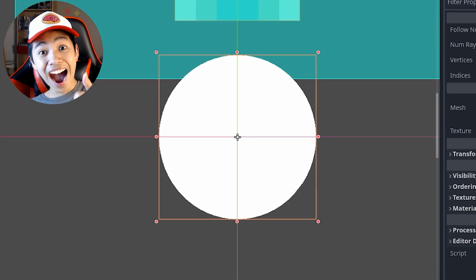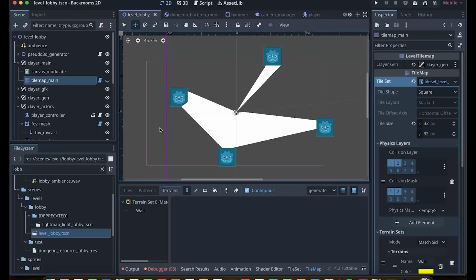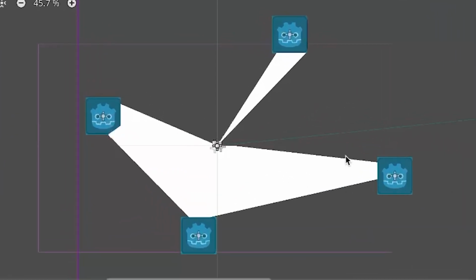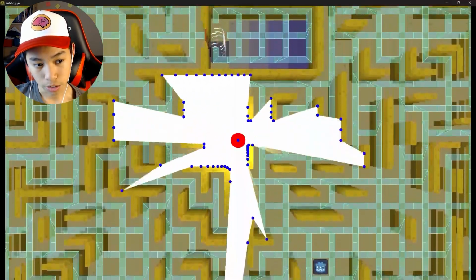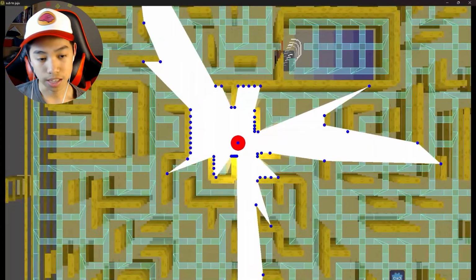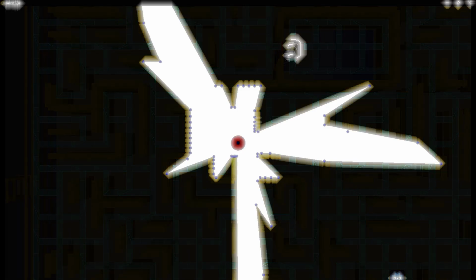Now that we have a circle, we can send a raycast from the center of the circle to each point to place our point on the edges of the level's walls. Using this, and way too much freaking debugging, we have this. It might be kind of hard to decipher what you're looking at right now, but essentially the white parts of the game demonstrate what the player can see, which means we can cover up the parts the player can't.